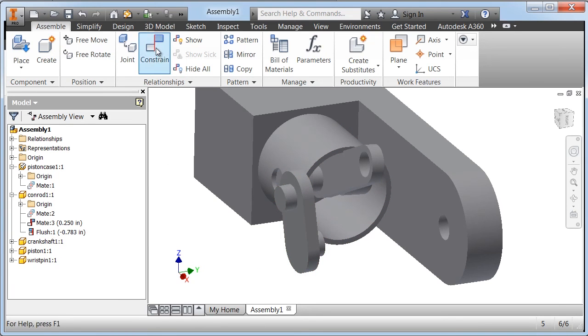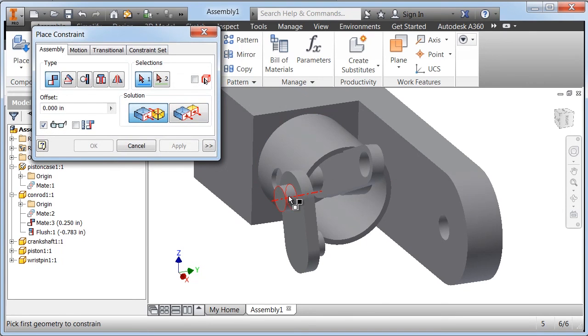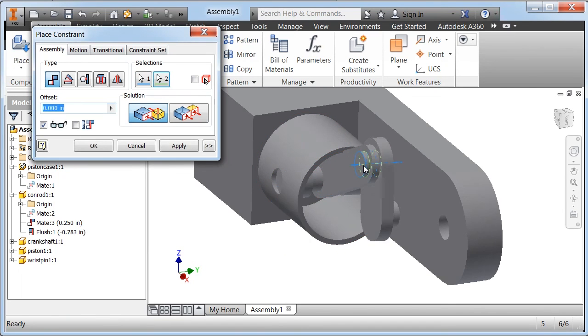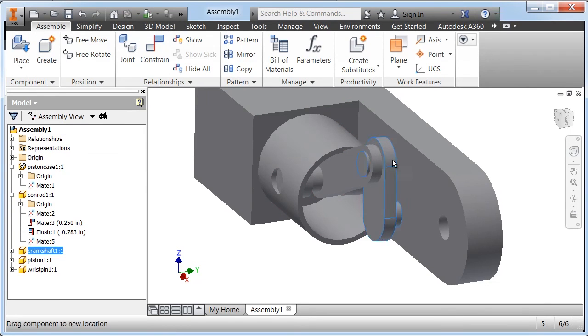Then we'll move our cursor up to constrain, left click once. I'm going to move my cursor over the crankshaft. When the center line appears, we'll left click one time, move it into the inside of the crankshaft or the connecting rod journal. Once it snaps into place, I'm going to left click on apply and then cancel.